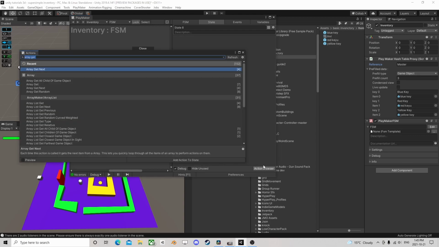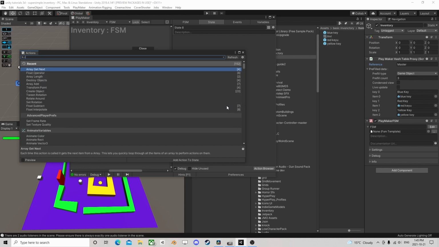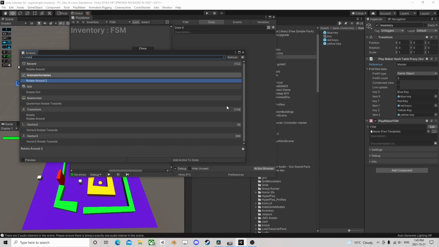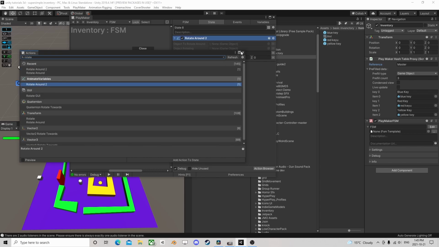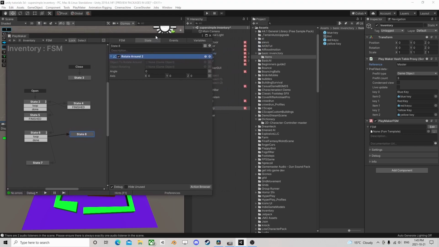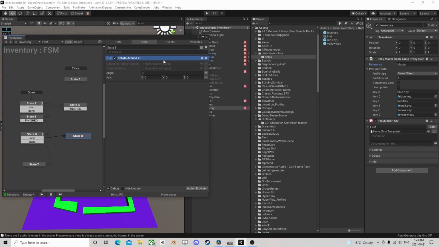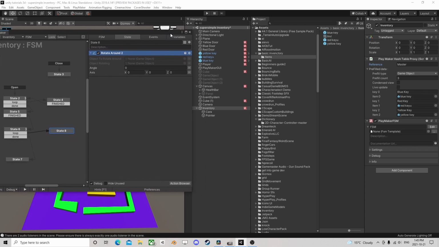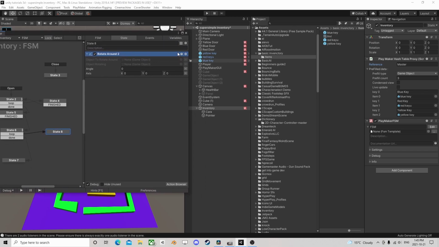And as we go through, I did make a new action, and I'll put this on my GitHub and link it in the description. But all it is is rotate around 2. So rotate around itself, logic-wise, can do this, but the way the action's set up, it can't. So I just made a slight alteration to it.